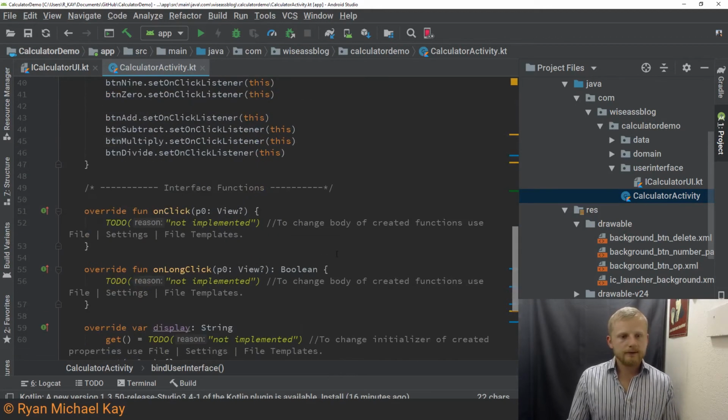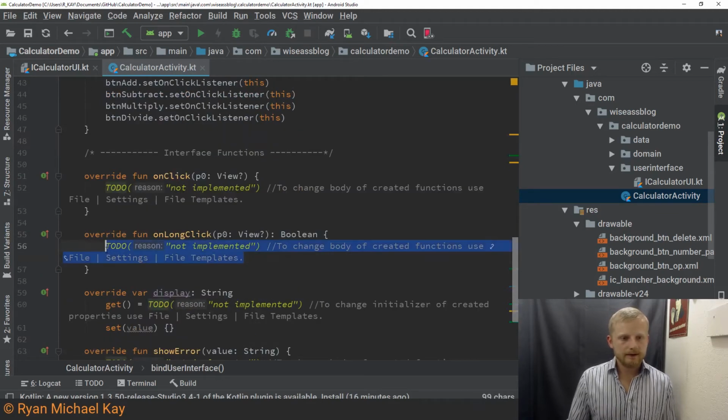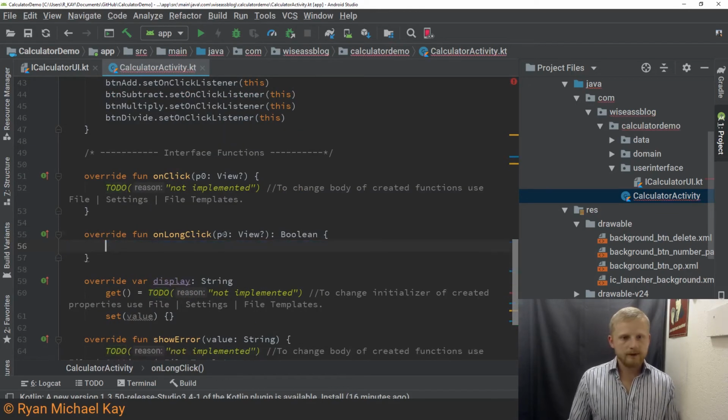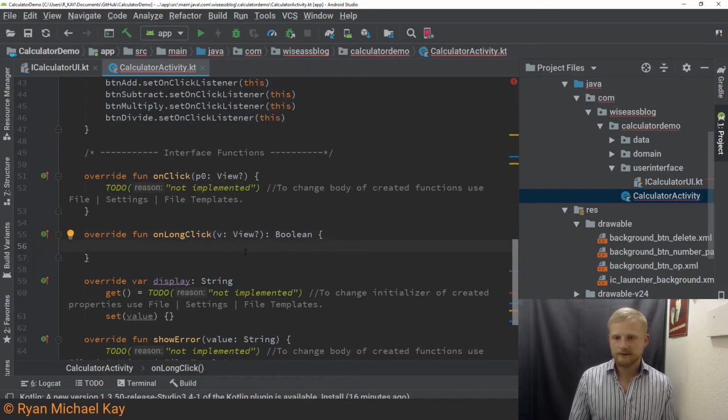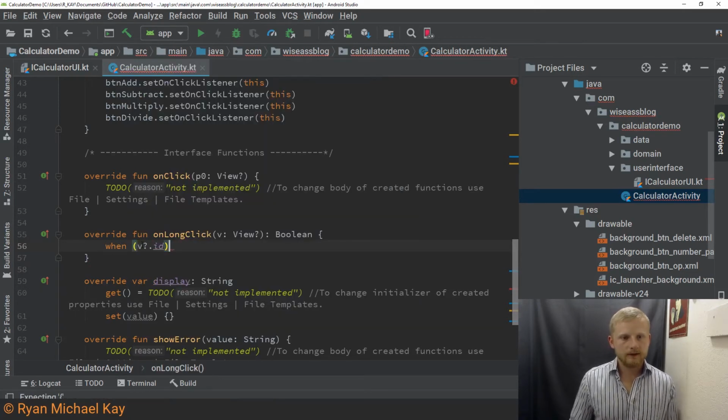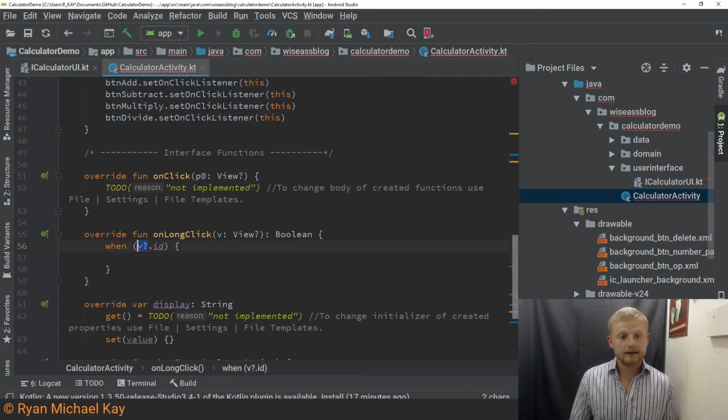Okay, so the first one we'll implement is the easier one, the on long click listener. So I'm just going to rename this to V because P0 is not very legible. In any case, what we're going to do is we're going to type here, so when v.id, and we're going to use the nullable operator there. So this won't be evaluated if v happens to be null.